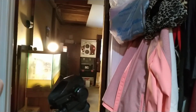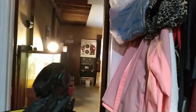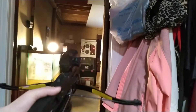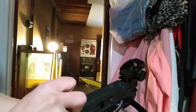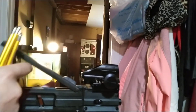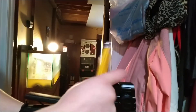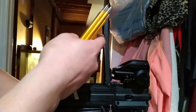You won't be able to use a scope per se — that's why I have the red dot sight. I don't know if you've ever seen the AR6, but you load it right through here. So if you put a long scope right on top, you won't be able to open this door. That's why I went with the reflex sight, because it's short enough that it won't get in the way of me loading this.